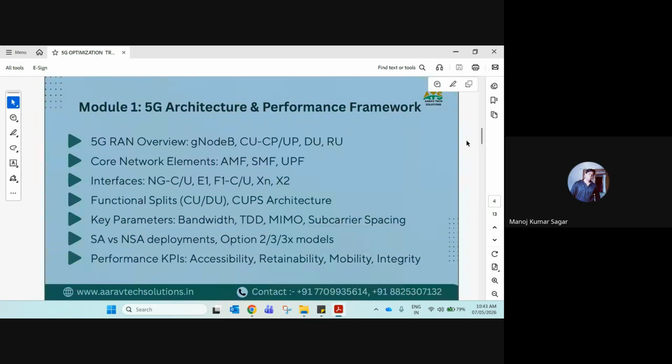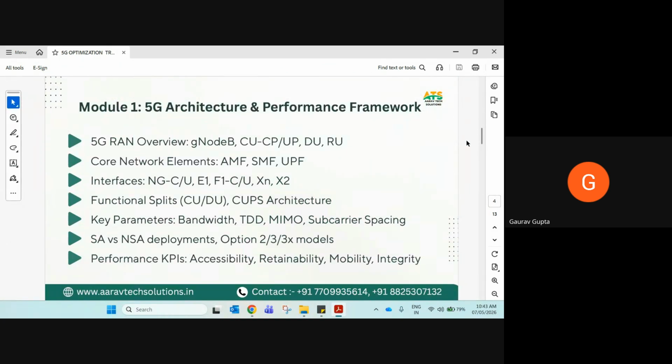So we'll start with this architecture framework. Guys, because you're from a telecom background, I hope that you have some fundamental knowledge of the traditional LTE part. Many of the concepts you will see are similar to LTE. And wherever a new term or concept comes that is absolutely or partially different from LTE, I will spotlight it, and we will discuss that part in detail.